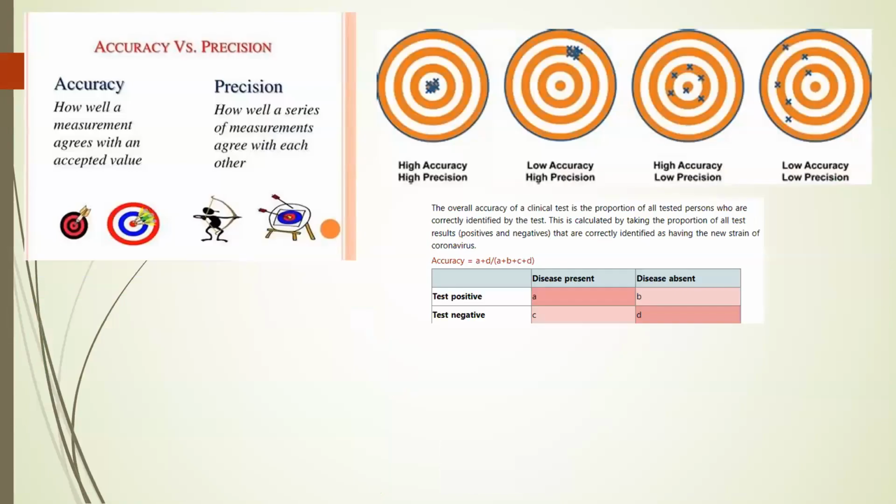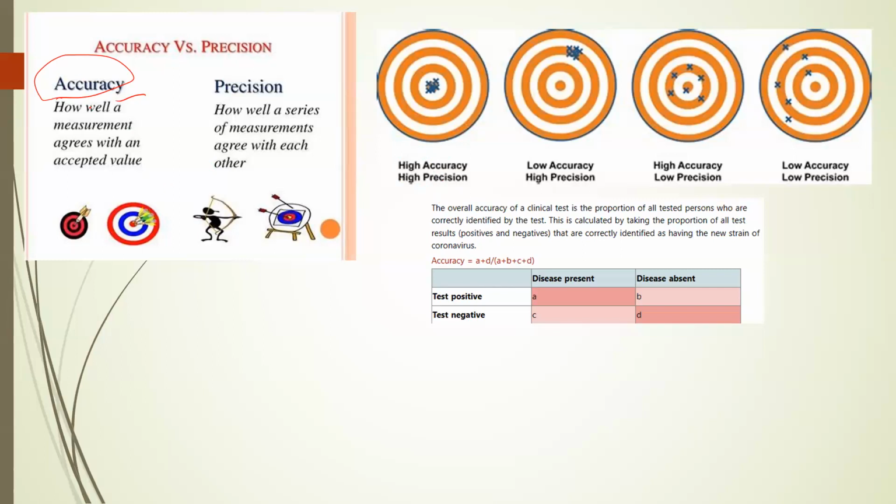Now, another thing the test uses is accuracy and precision. With respect to the formula and calculation, only accuracy will be asked. But with respect to definition and identification of whether a particular test has a high accuracy or a high precision, you need to know it. So accuracy is needed with respect to definition and calculation, but for precision, only the definition is important.